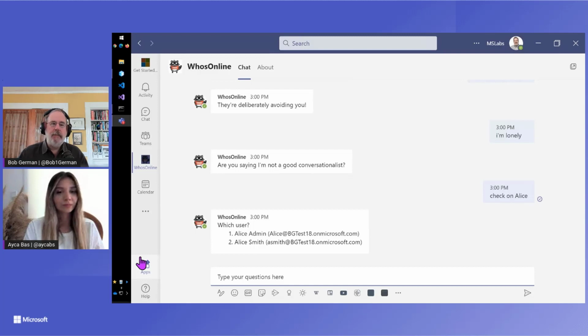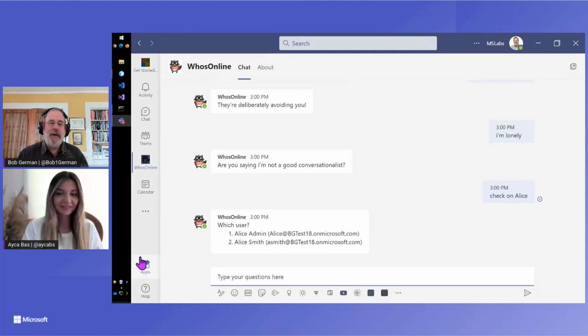But if you remember from earlier, we're now in a dialogue. We've pushed the dialogue stack, and we're now down in this dialogue that's trying to figure out which user to get the status of. And so if I now say something like, "Oh, never mind," and I don't do anything special, it's going to look for a user called never mind, right? Which is only going to frustrate the poor user even worse.